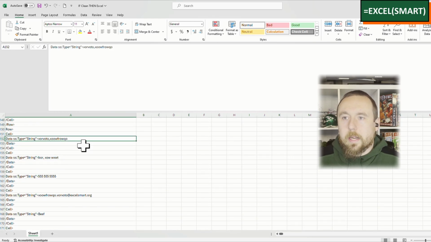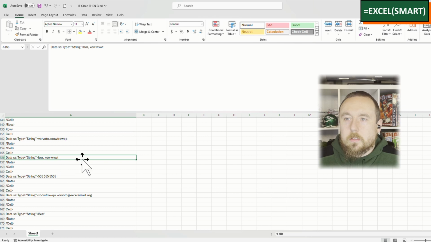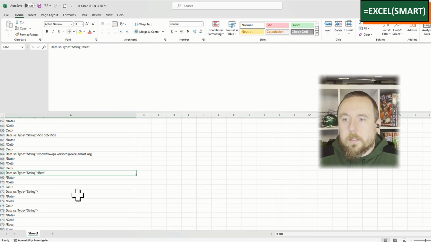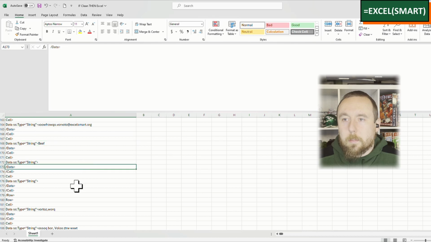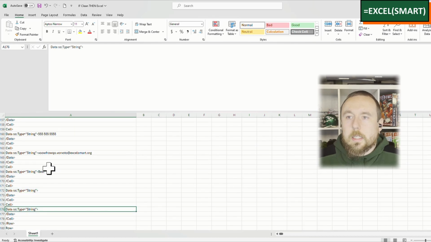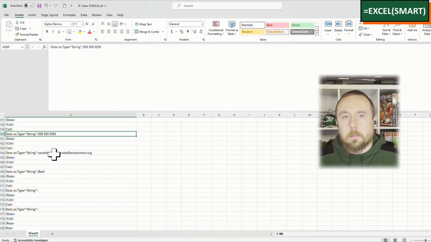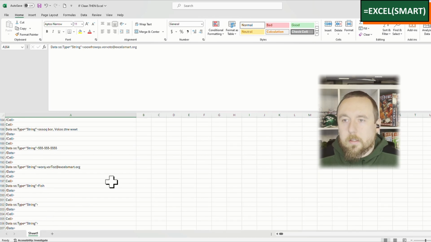So for example, this is a name, names have been changed to protect the innocent. This is a title actually. This is a phone number, this is an email, this is a meal selection, and here we have a couple of blanks. So what we're going to do is, if you notice here, right before the data is where we have a greater than symbol. So that's where the coding ends and the raw text begins.